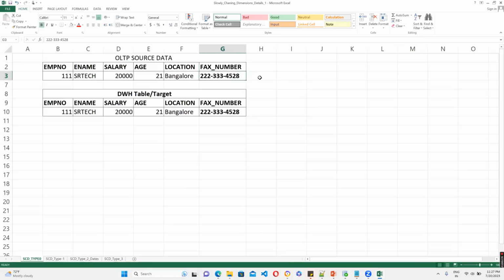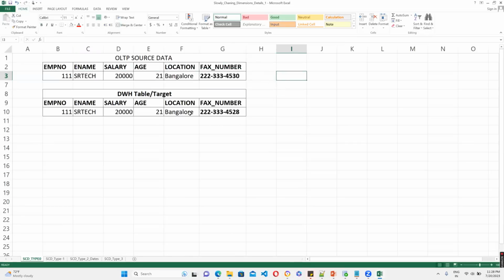So the fax number has been changed to 30. In this case, we are not going to update this particular value. This is called type 0. Even though this data is available in the source, we are not going to update it in the target. So this is called SCD type 0.